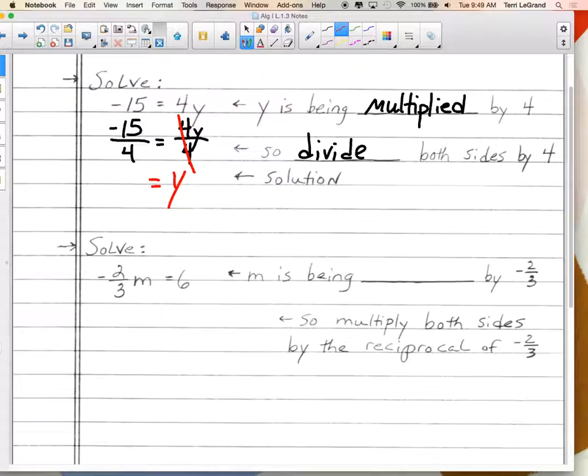What happens when now we have a negative divided by a positive? What's a negative divided by a positive? Negative. Always. One's negative, one's positive. The answer is going to be negative. Does 4 go? Can you take a nice number of 4s out of 15? No. So how many can you take out? 3. Okay, after you take 3 4s out of 15, 3 times 4 is 12. How many pieces are left? 3. 15, take away those 12 is 3, so we're going to have negative 3 and 3/4.